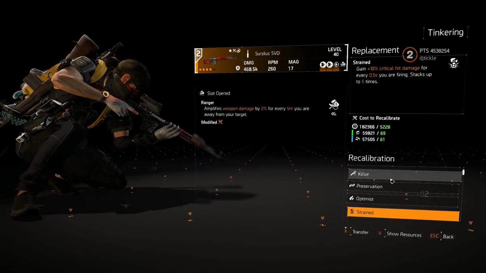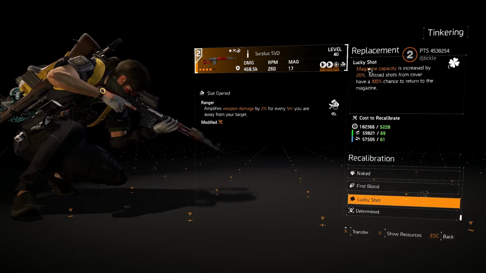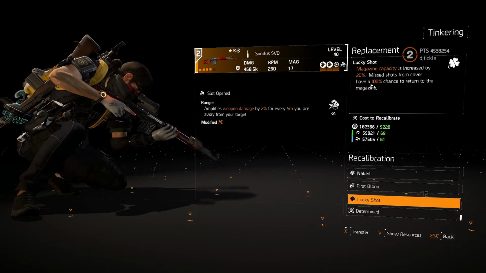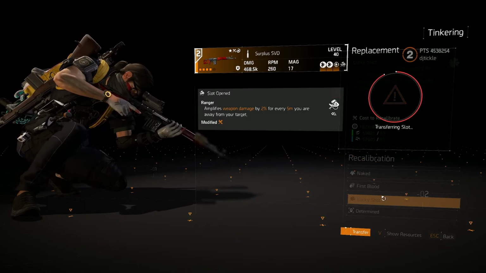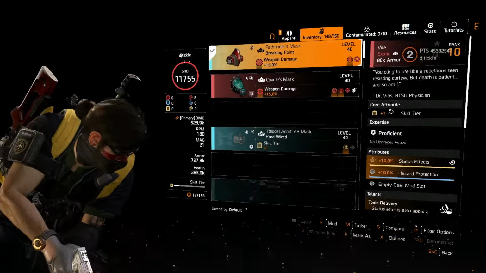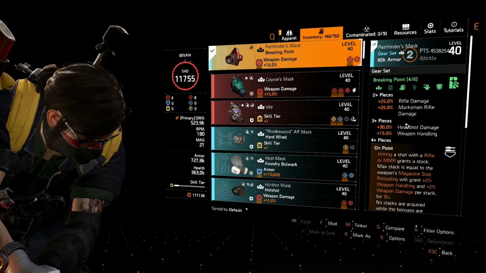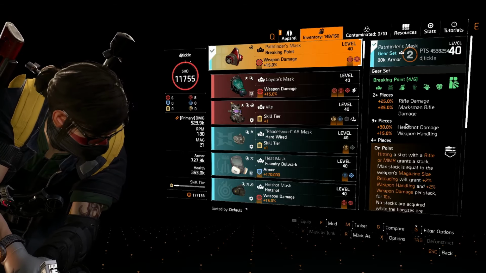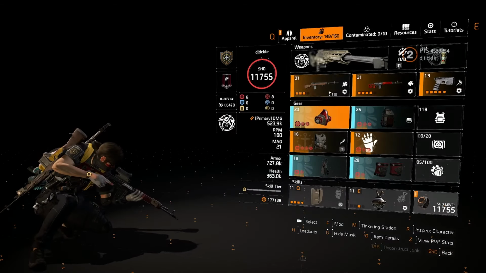Now, Lucky Shot is kind of in for a win here, right? Because it increases mag size by 20%, and missed shots from cover have a 100% chance to return to the magazine, meaning we're always going to get the full potential of the talent, because we're always going to max out our stacks. We're always going to hit every single bullet in that magazine, because if we don't, it gets returned to us. So reloading will only be after the maximum size.